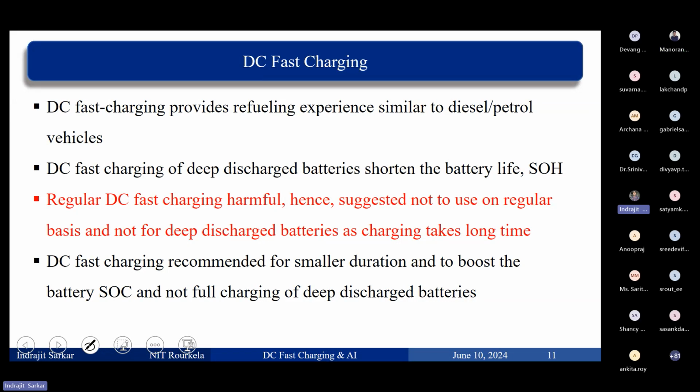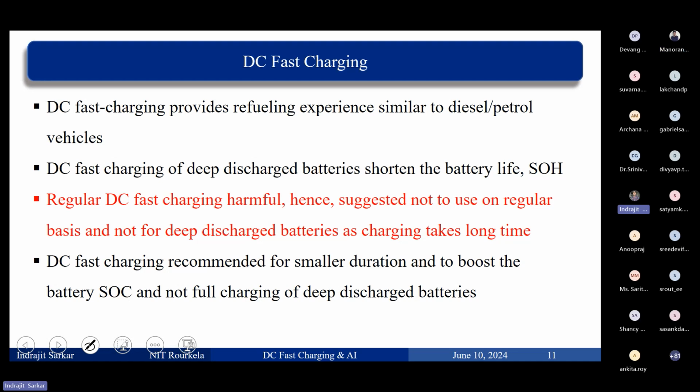Take this e-rickshaw I was talking about. Let's say we have a DC fast charging station. Now there may be one or two e-rickshaws plying and they find that their battery capacity has come down. Now they have to go home, use the slow charger, charge again, which will take maybe 2 to 3 hours, and then come back. So they are losing 2 to 3 business hours.